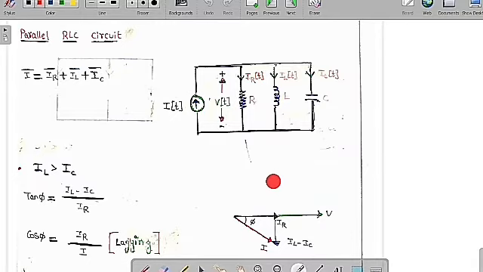So now I am going to assume a special case, which is when IL is greater than IC. When IL is greater than IC, the overall vector will be in the downward direction, IL minus IC. If you do the vector addition of these two vectors, we are going to get this is I. So you can see clearly the current I is going to lag the supply voltage by an angle of phi. This we are going to call the power factor angle.